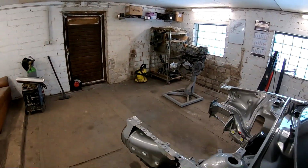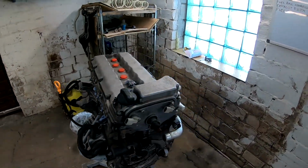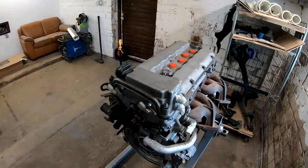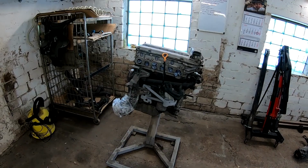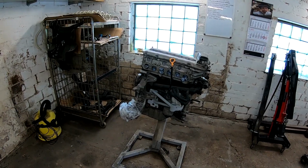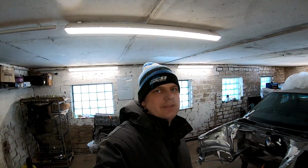Also, the VR6 engine is on the engine stand again. What do we do here? Here we start changing the oil pump today. So let's install a new oil pump to make sure that oil pressure is good and no problems with oil pressure. Yeah, so these are some plans and let's make them happen.